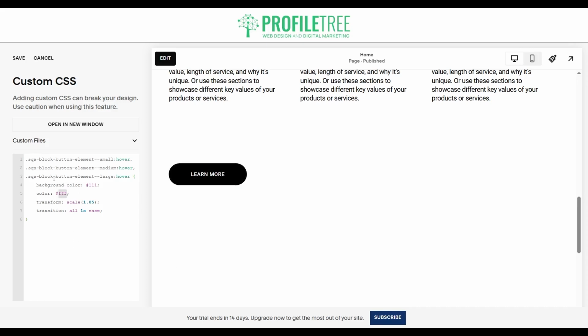So now I've made it so that this will appear for small, medium, and large. These are for the different buttons that are available. So that's currently how it's working at the minute. That's one simple way to use custom CSS. Now you could do that for anything and everything, as long as you're just adding it under here.